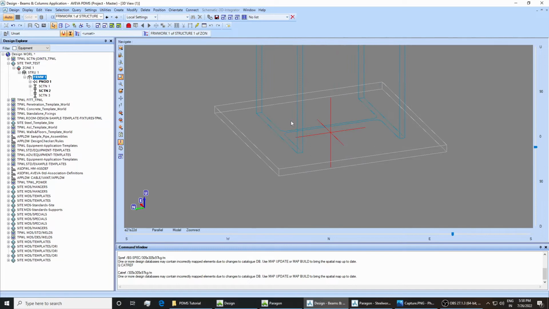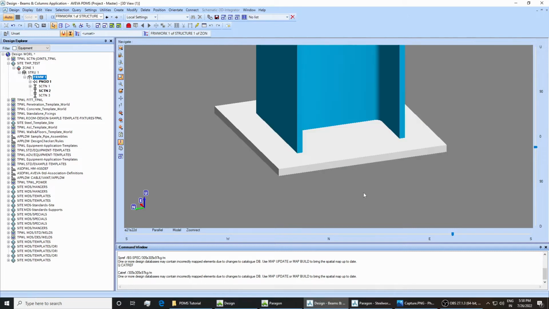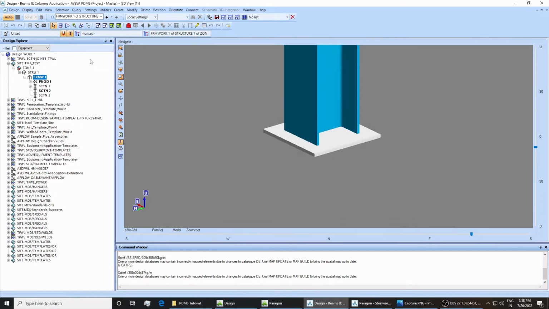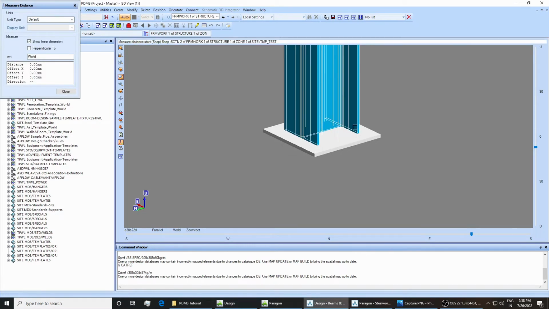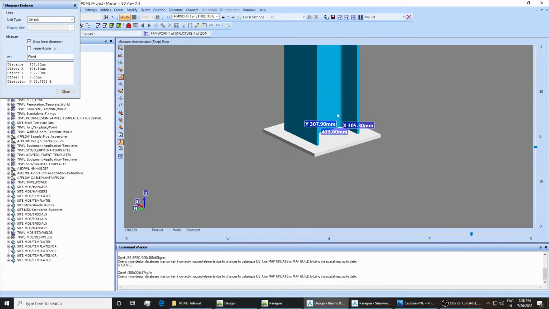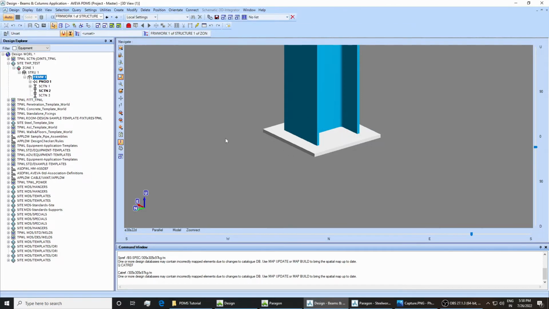Okay, so this is the attached section, so it is only removing whatever it is removing from only the attached section. If you click on F8, as you can see that nothing has been removed from this plate, but only from the attaching section. Okay, so now it has been perfectly defined. So now what we will do, we will define all our stiffeners. Just measure it once as if it were 300 by 300, just for a cross check. This is the measure distance start and this is the measure distance end. So it is approximately 300 by 300 anyway.